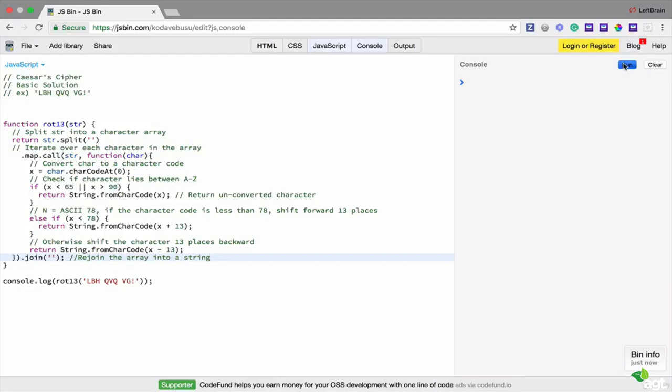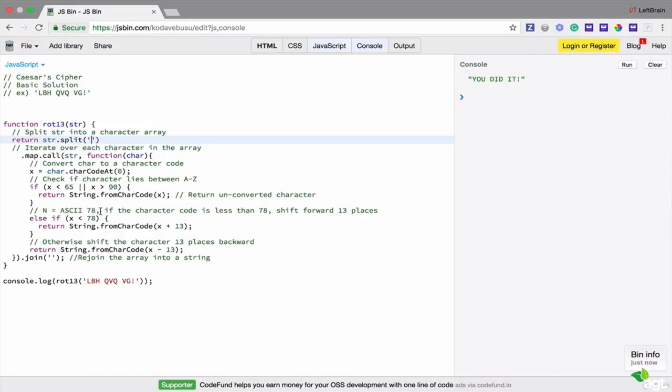Okay, and I'm going to click run, and the decoded string says you did it. So to explain what I've done, a string variable is declared and initialized to store the decoded string. The for loop is used to loop through each character of the input string.